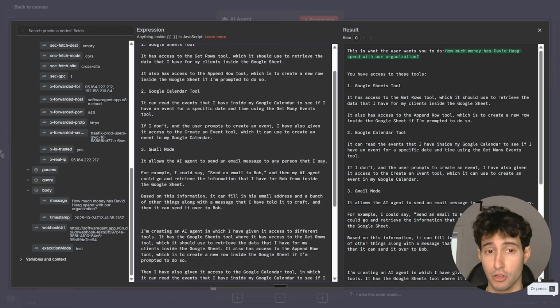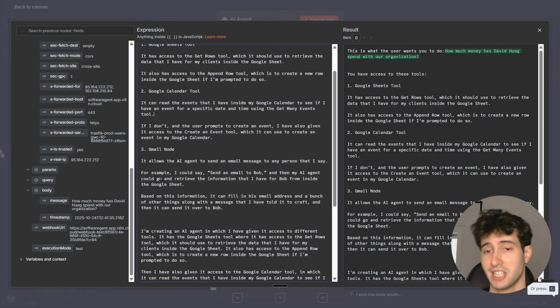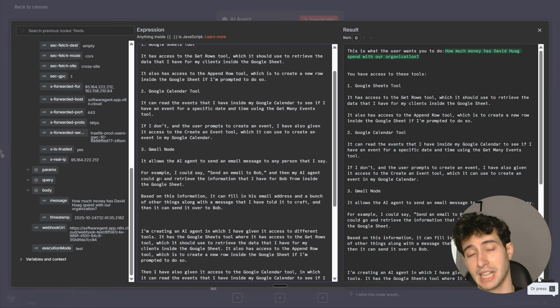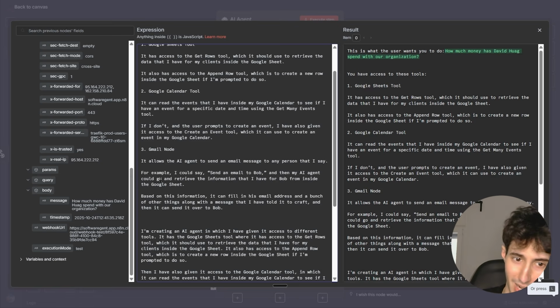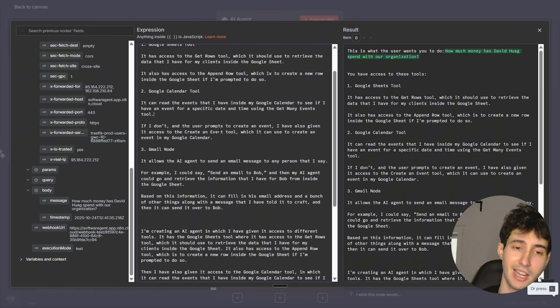And then I also decided to give it access to the Gmail tool, because maybe I want to send an email to Bob, basically telling him some update about his case. I will just simply say, hey, send an email over to Bob telling him that, hey, your case has been dismissed. And then this AI agent is going to be able to go craft that email and send it over to Bob automatically. And I give it access to these two extra functions because I want to make this as useful as it can possibly be, in order for us to be able to sell it more easily to business owners.